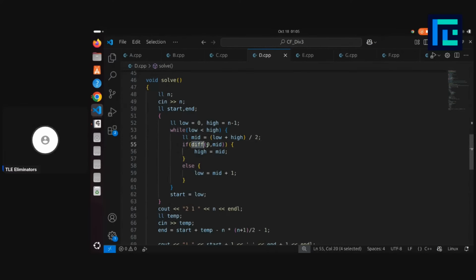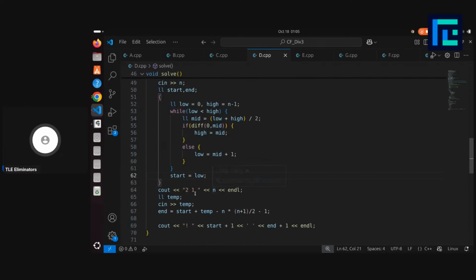I just query the indices 0 to mid, and if the difference is positive, like it is non-zero, then my start is less than or equal to mid. So high becomes equal to mid, and if it is 0, then I have to search higher. So low equals mid plus 1, right? This is basic binary search. And finally, when low equals high, I'll set start equal to low, right?